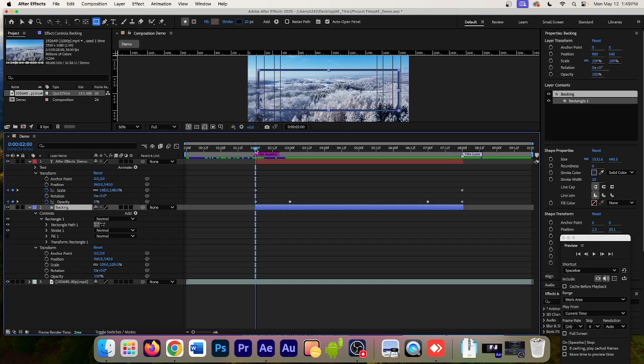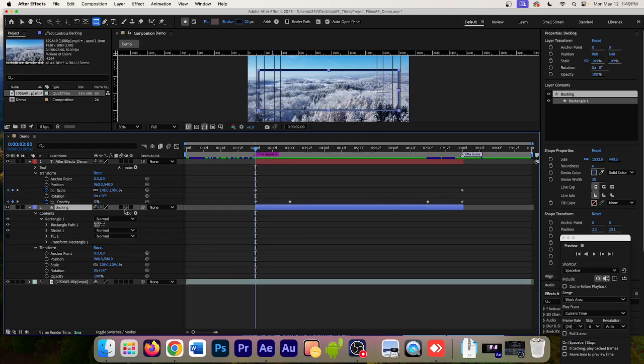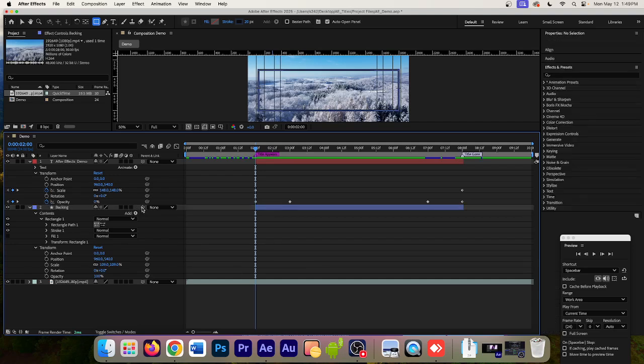So let's say, for the sake of argument, you want to make sure that this box follows the duration of scale. I'm going to take the pick whip, this little swirly icon right here. For those of you who don't know, After Effects is primarily a node-based program.